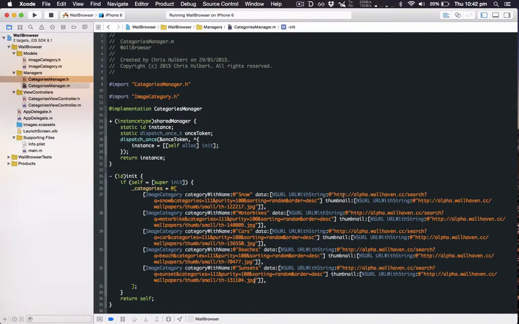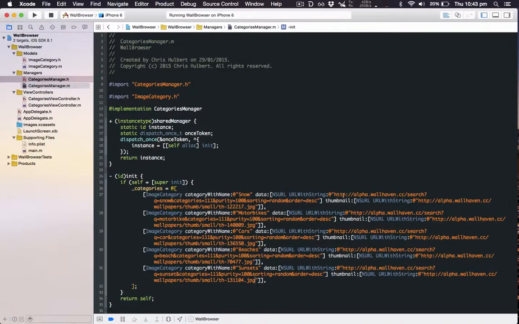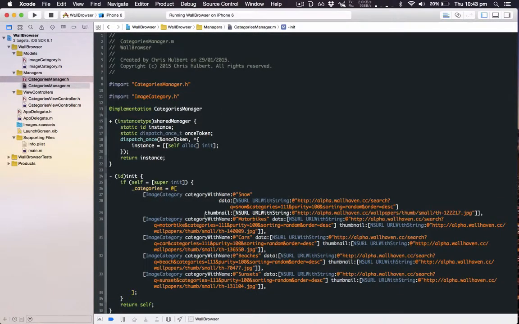Now you may be wondering why I'm using the HTTP data URLs, not an API endpoint. And that's a good question, and the reason is that Wallhaven doesn't have an API. And for the purposes of this demo, I didn't really want to use a service that needed API keys, because I find keys are an issue for people when learning and a bit of a sticking point. So we're going to be using screen scraping for better or for worse. Thus these direct URLs. And let's tidy this up.